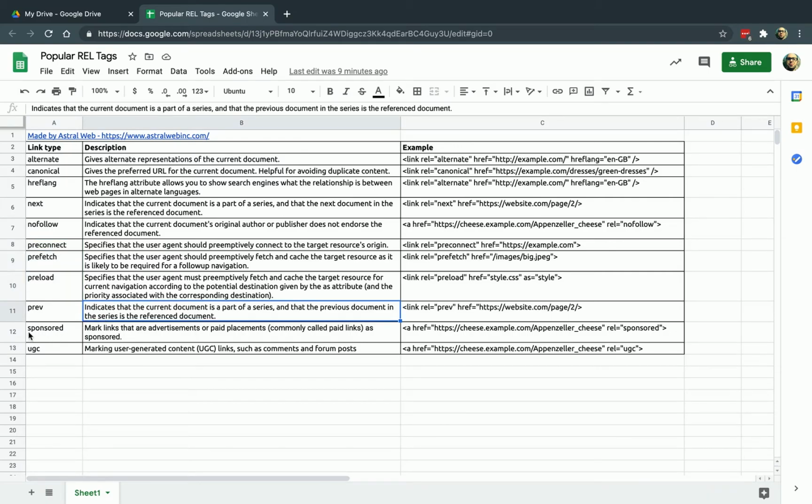The last two, number one, is the sponsored tag. Prior, Google asked us to put nofollow tags on all spam content, comments, all these kind of things. So what they did is recently they've added two more things. One is a sponsored tag. So if you have a paid link, instead of putting a nofollow, they ask you to put a sponsored tag, right? So REL equals sponsored. And the last one is the UGC, user generated content. So if you do have comments, forums, other kind of links, other kind of submissions by customers, by your visitors, you want to put the UGC, okay?